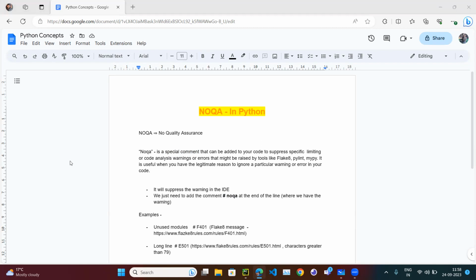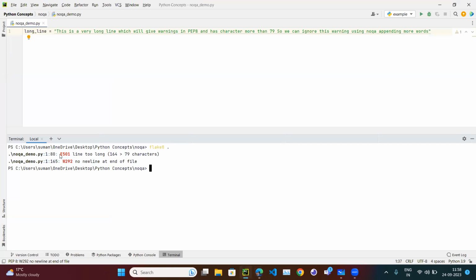So this is a warning. It is going to suppress this warning as well. It is going to suppress this error as well. Whether it is a warning or an error, it is going to suppress it. So now you will see this tilde symbol. All right. If I just go to the end of the line and write hash NOQA, and if I save it, now you see the tilde symbol has gone. Now if I run Flake8, Flake8 did not give me any warnings, right?